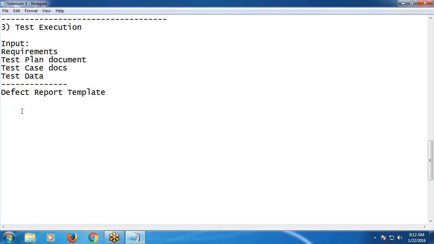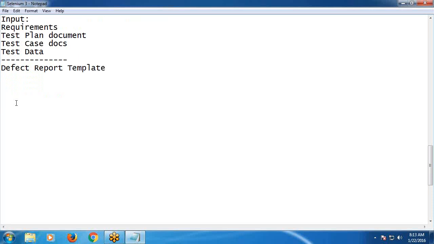If it is a manual process, using an Excel sheet you can also report defects. Nowadays, most companies use one defect management tool. Every defect management tool provides its own templates. You can customize the template also. Okay, defect report template.